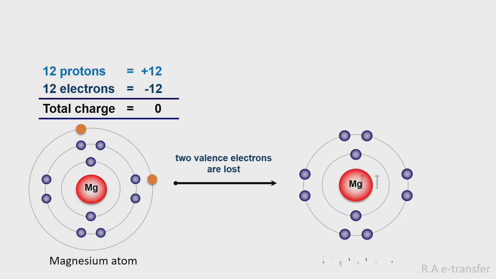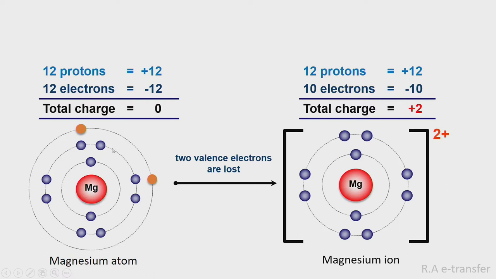So let's look at the screen and see what happens. So we say magnesium will lose 2 electrons. So the before picture is 12 electrons, 12 protons. If the magnesium atom loses 2 valence electrons, then we have 12 protons here in the nucleus, and 10 electrons, so there I made my sums, my arithmetic, plus 12 for protons, negative 10, why? Because those two have been lost to another atom, remember, they are going to be transferred. Okay, then I see magnesium now is sitting with a shortage of 2 electrons, and we say there are more protons than electrons, in fact, 2 more protons, and we write it as 2 plus or plus 2.